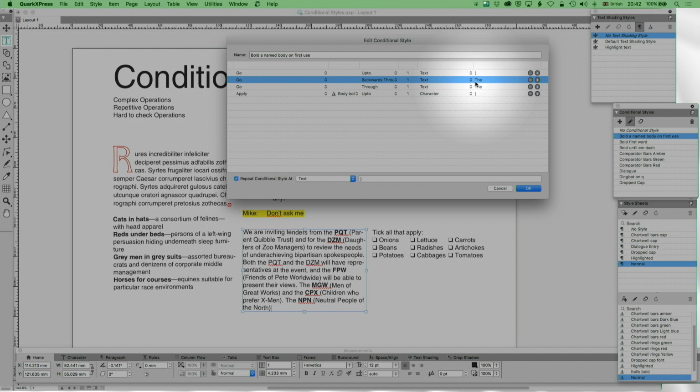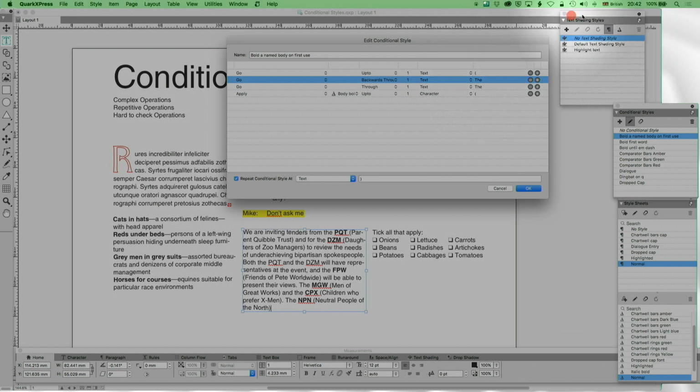Now this obviously relies on you having a pretty good house style where people are told how to declare things. But again, that's the work of the editor when preparing the document. And if you're the editor, you're going to have to do that anyway. If you don't, then it'll all look ragged. And of course, this is actually going to help you as the editor to find those errors. In fact, sometimes I use conditional styles just to find me particular errors and I delete them afterwards. And you can do that very easily.